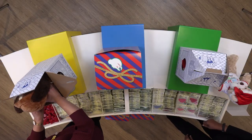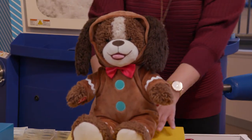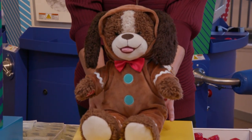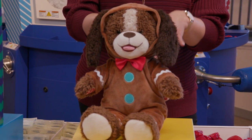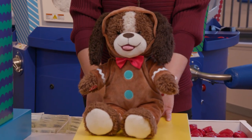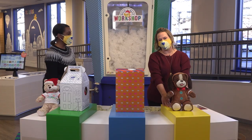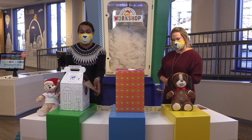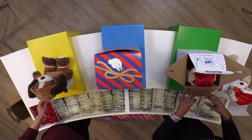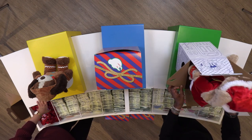Oh my gosh, how sweet. This little guy, you can whip up a sweet treat with this adorable plush playful pup. He's in his gingerbread onesie costume. He's all snuggly and ready to go. You can sure satisfy any sweet tooth with this gift this holiday. He's adorable, Amy. And this furry friend is really heating up the style at the North Pole.